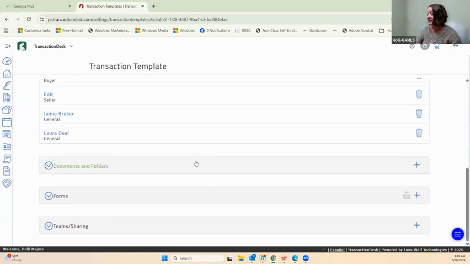And now I can add in documents. Documents and forms, the only difference between documents and forms is forms are going to be those legal forms. Those are going to be those GAR forms. Those are going to be the things that are lawyer approved, whereas documents are going to be things that are coming from your office or from you, personal documents.